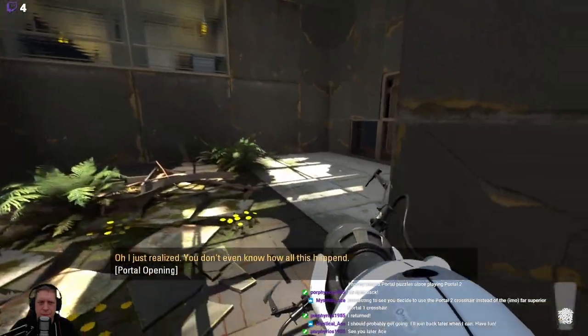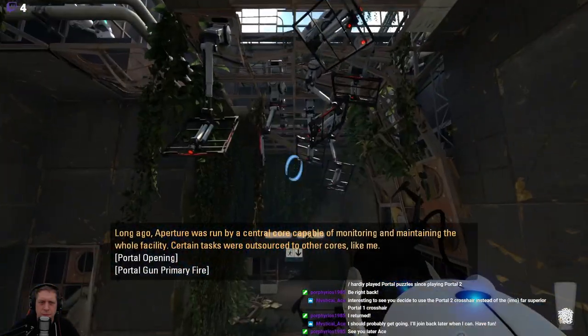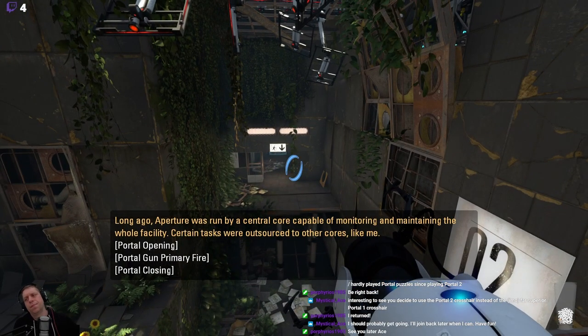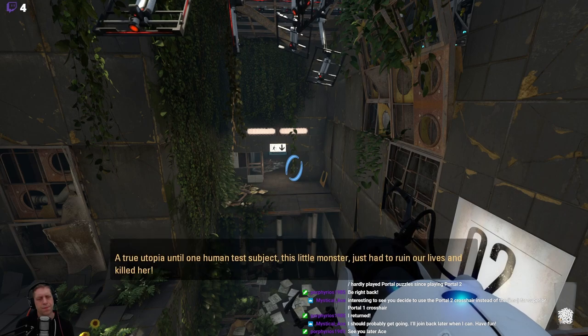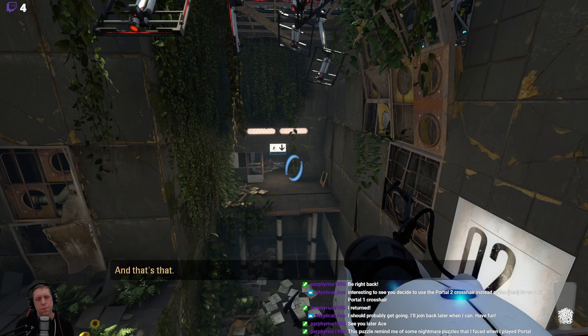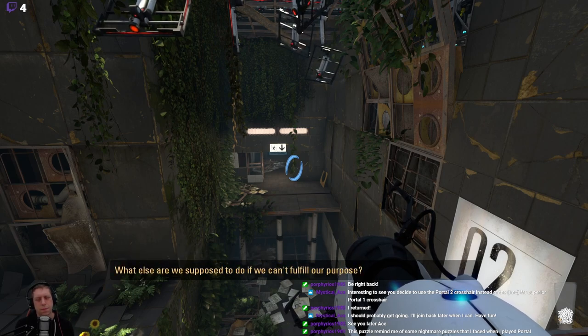You don't even know how this all happened. Well, long ago, Aperture was run by a central core capable of monitoring and maintaining the whole facility. Certain tasks were outsourced to other cores, like me. Everything was great, you know? A true utopia. Until one human test subject, this little monster, just had to ruin our lives and killed her. And that's that. Most of my colleagues either went crazy, died, or disappeared. What else were we supposed to do if we can't fulfill our purpose?